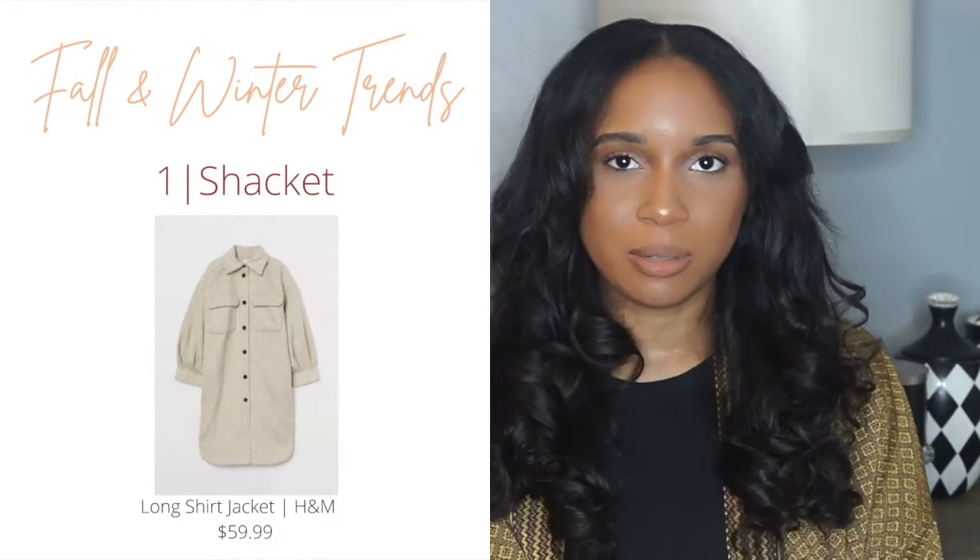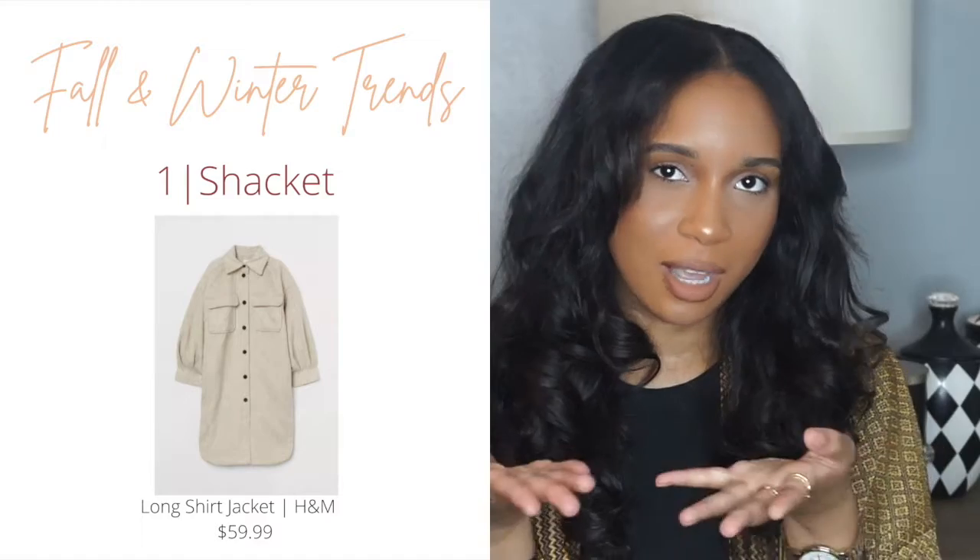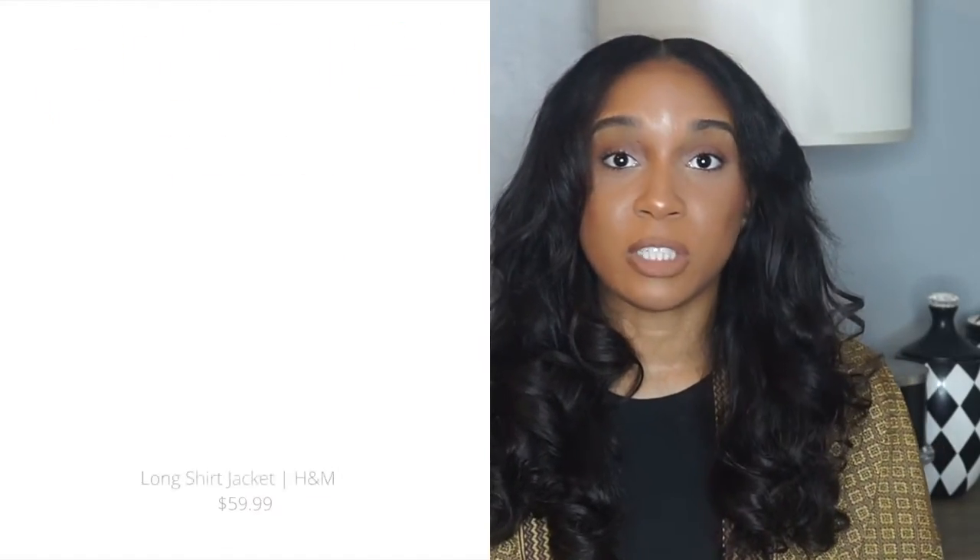These are in no particular order except the first two, because those are my favorites. Trend number one is the jacket — it's a shirt and a jacket together. I absolutely love this trend because in the fall, October and now November, you can wear it. Down south it wasn't really cold until now, and I love that it can dress up a basic outfit and also looks cute with sweats.